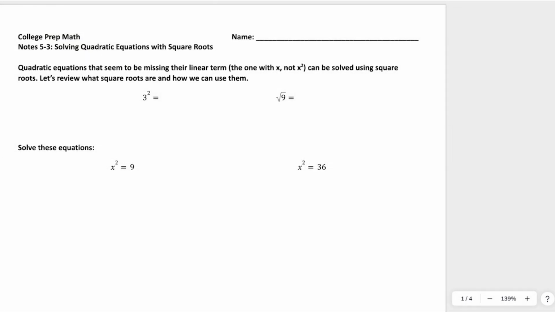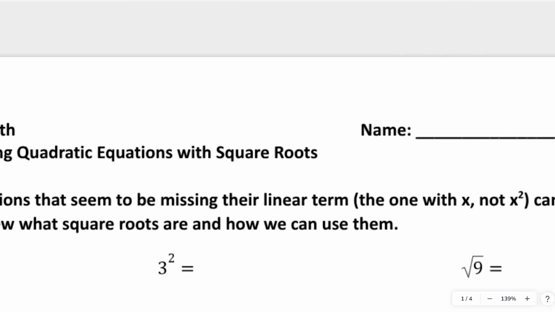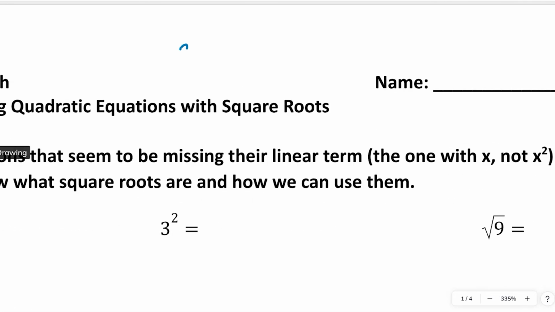Right, so last time we talked about how to solve a quadratic equation using factoring. The other major method that we're going to use is called the quadratic formula, although we won't get to that until next time. Before we do that, there is this other method that can be pretty useful when you don't have a linear term in your quadratic. So for instance, if we have something like, I don't know, 3x squared plus 2 equals 0, or something like that, where we don't have an x in there.